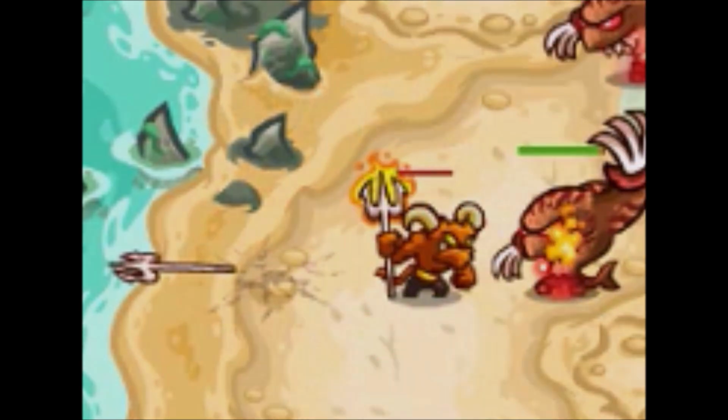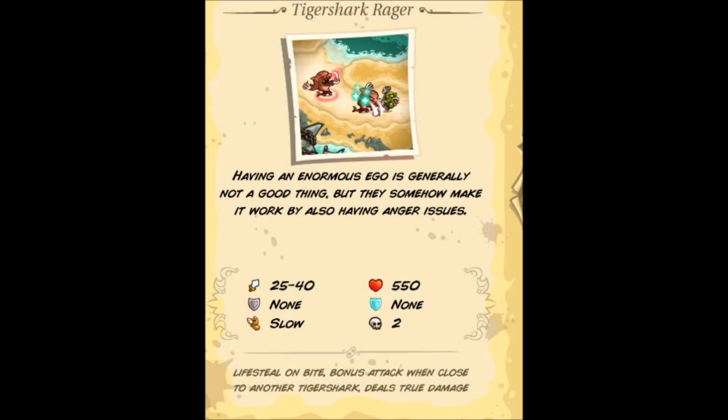And they can be very annoying enemies to deal with as they bypass armor completely, but your best bet is to do high damage. So overall, very annoying enemy to deal with, but high damage is good enough.